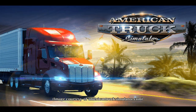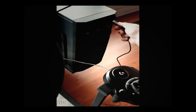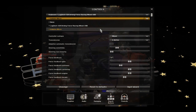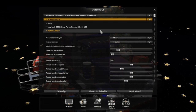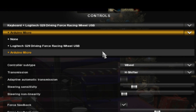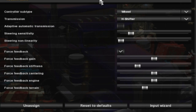To use the SimuShift knob with the American or European truck simulators, mount and connect the shifter knob to the computer. When you connect the shifter knob to your computer, ATS or ETS may notify you that it has detected a new device. Open the options setting for ATS. Select Controls, then select the shifter from the drop-down menu box listed below the wheel. The shifter will be listed as Arduino Micro. Following this, select and set up the steering wheel with the correct shifter to map the controls for the wheel and pedal set you are using.